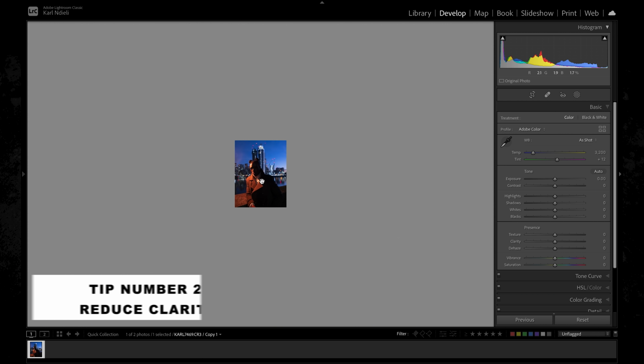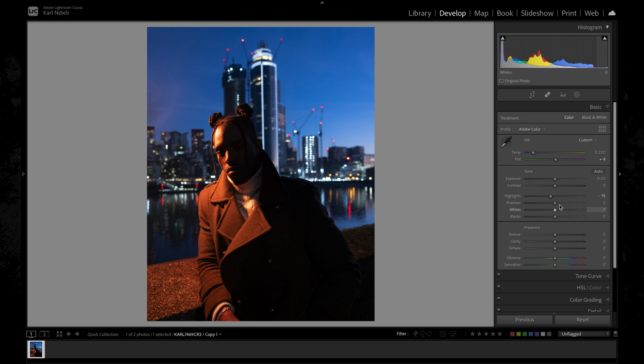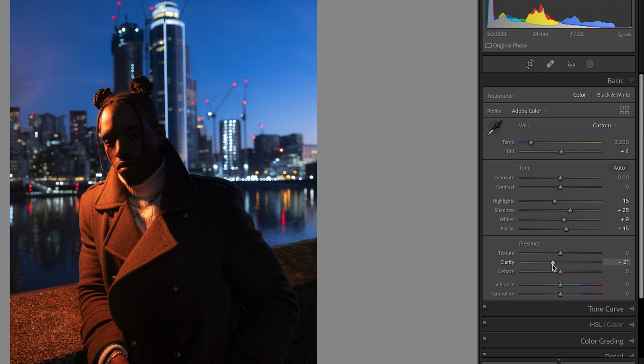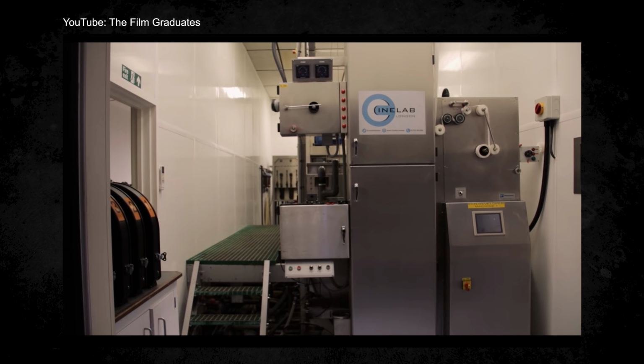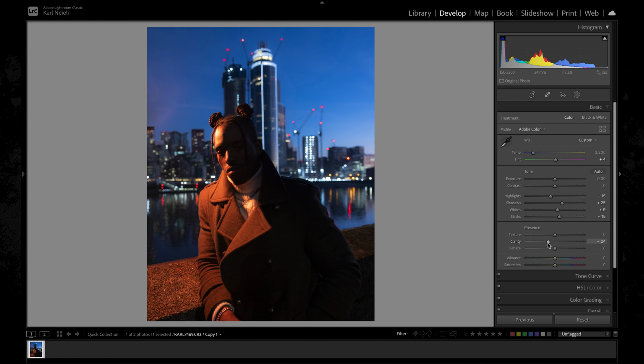All right, so this is the photo we're gonna be editing today. The very first move that I'm gonna make, obviously after making those tiny little basic adjustments, is to dial back the clarity just a little bit. You see, the film and the cinema that we draw inspiration from for these cinematic edits are usually shot on old lenses with old cameras with very old film. As you can imagine, the images that come out of these cameras aren't as sharp as the digital cameras that we use today. So just dialing back that clarity just a little bit will help you get a little bit closer to emulating the cinema, to getting close to making a cinematic edit.